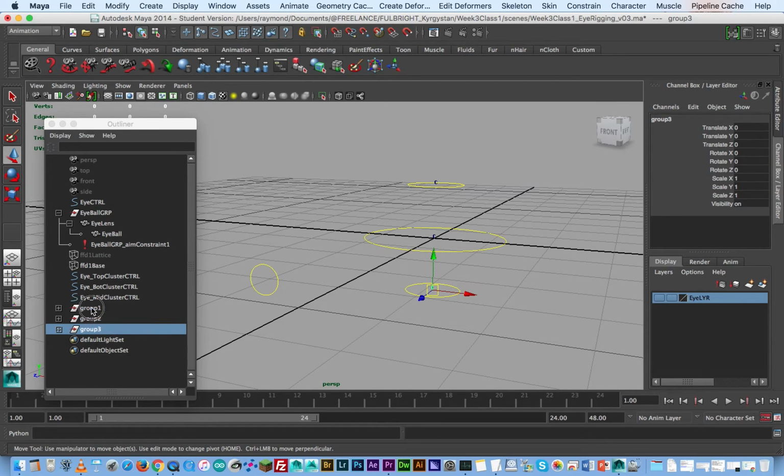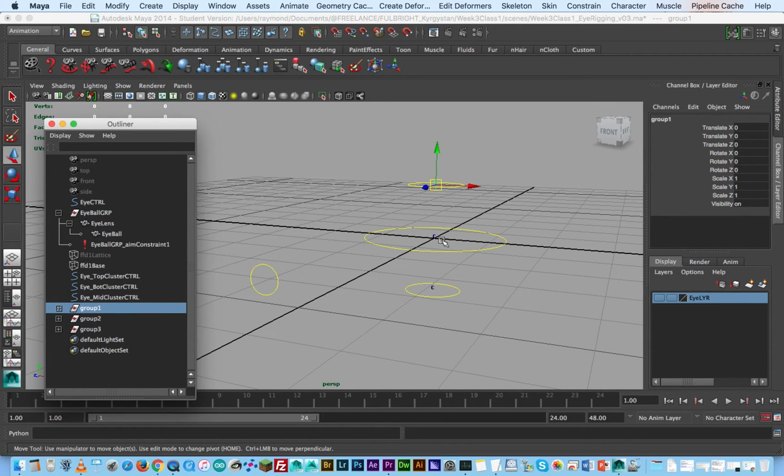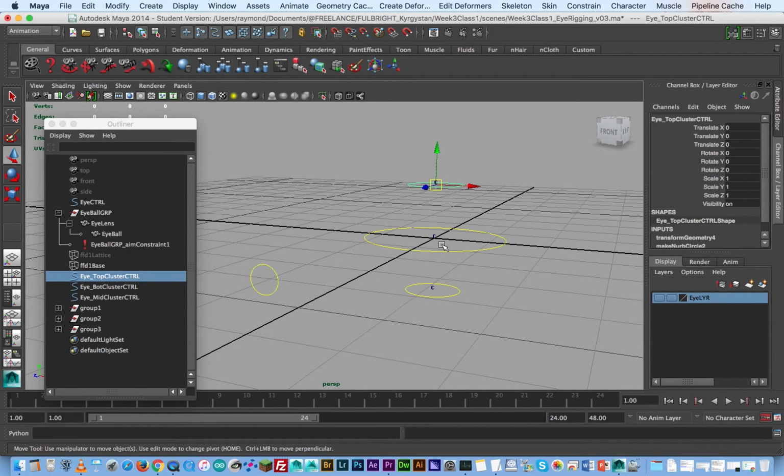What that allows me to do is make sure that the cluster is relative to this, because if I scale my object, let's say if I scale this, it will scale from where the group puts its pivot, which is essentially at the origin. So we're going to make sure that the pivot for the group is right on the cluster exactly where we want it.